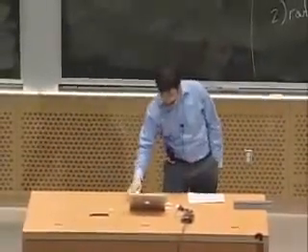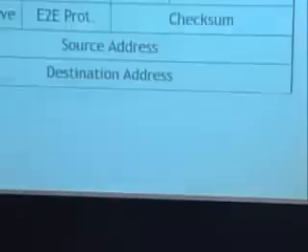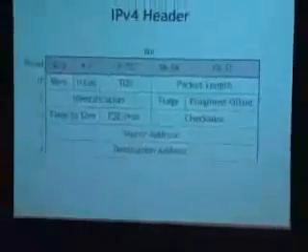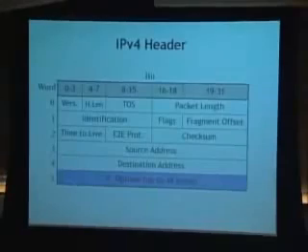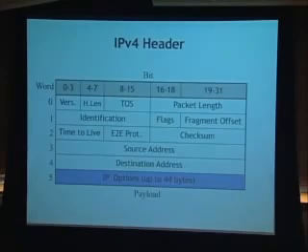Then there's a source address and a destination address. These are IP addresses that identify the endpoints of the packet. And finally, there's some additional optional information which can specify a huge range of different things. It can be up to 44 bytes. In this case, you don't need to worry about it. And then finally, there's the payload, which is the actual message that was sent from the end-to-end layer into the IP layer.